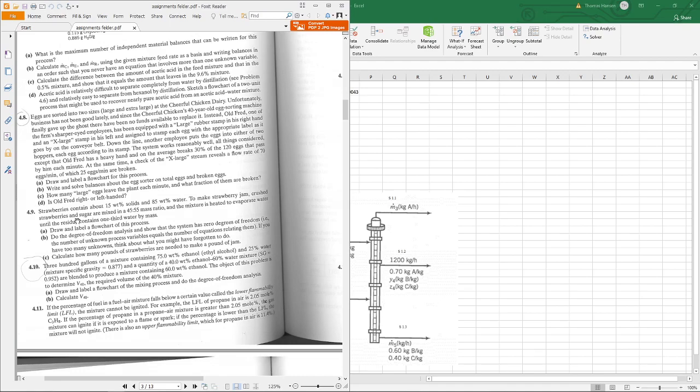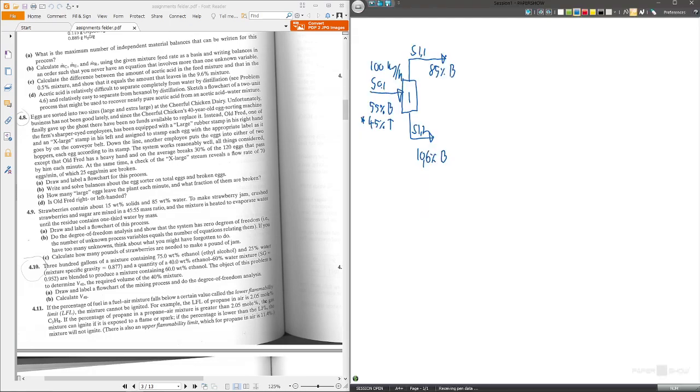Now, I'm pretty sure all of you, if you haven't solved it yourselves, have at least seen someone who has solved it by hand and had that presented to you, but we're just going to go through it. In this case, we don't have a drawing, so now I have to find my drawing software, which is there. And let's see what the assignment says. We have strawberries with some water and some solids. We're mixing it with sugar, and then we're evaporating something.